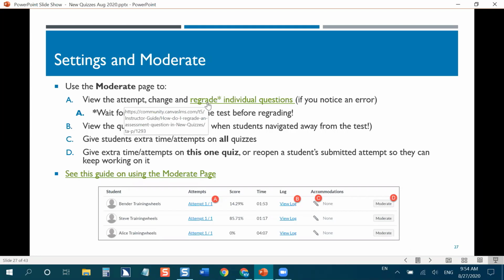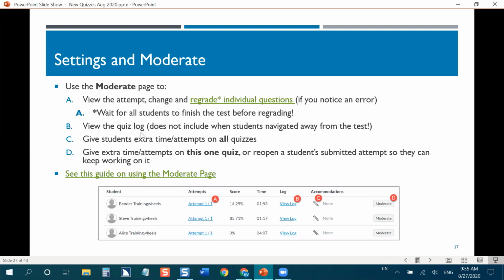Or, you know, maybe you just made some other kind of typo or mistake, or you just think it was a bad question. The way you wrote it was confusing, or students didn't get it, or whatever. It's really common to need to go in and regrade a question, and it will be much easier than in classic quizzes. Trying to change questions after students have taken it in classic quizzes tends to create a lot of kerfluffles. It's very confusing, and Canvas does not grade in an intuitive way, and it's like dropping a ball of string and having to untangle it. It can be difficult. So I really like new quizzes for regrading questions that maybe you don't want to give, you don't want to count against your students.